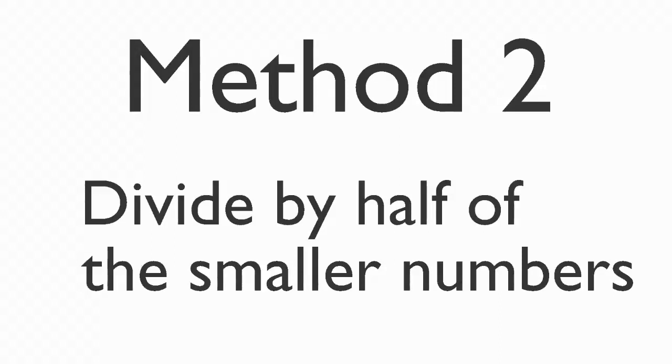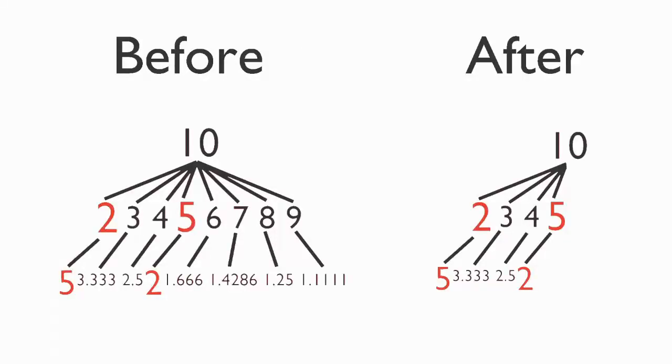Method 2. Divide by half of the smaller numbers. This method is pretty much the same as the first one, but we start dividing at the number which is half of the number we're checking. So, if we're trying 10 to see whether it's prime, we start by dividing it by 5, then 4, then 3, etc. The reason we could skip numbers over half is that if you divide a number by another number that is over half its size, it is impossible to get a whole number as the answer. For example, 100 divided by 99 is not a whole number. In that case, we could start our calculations at 50.